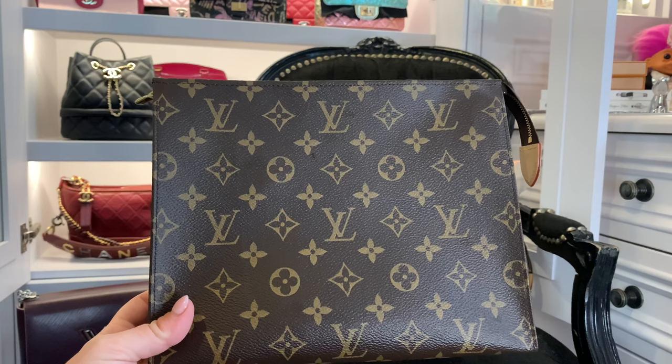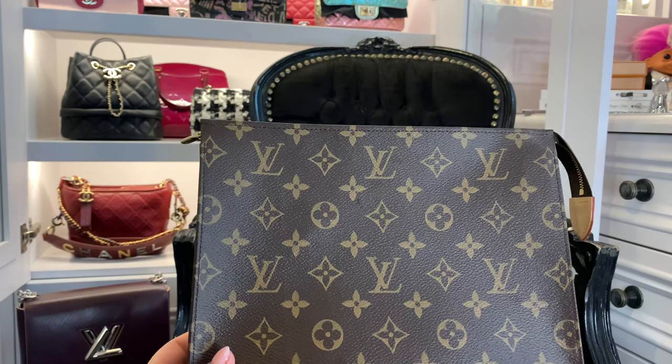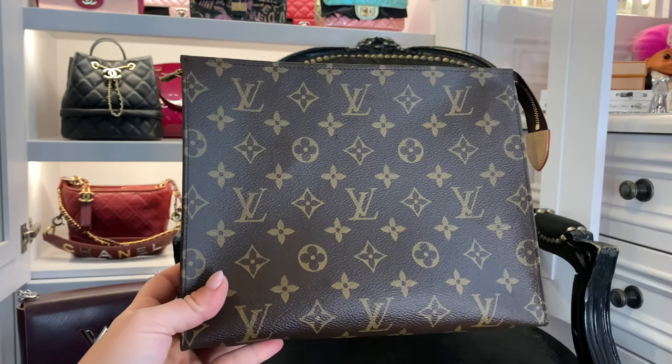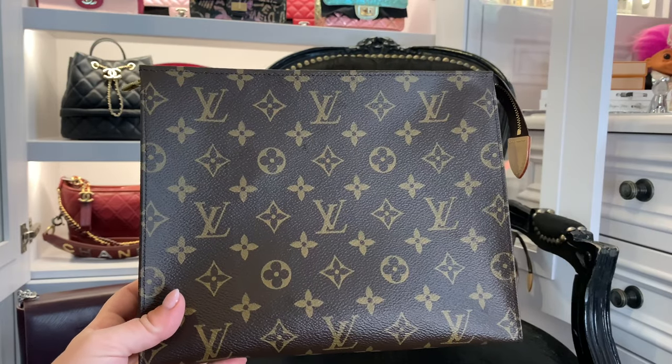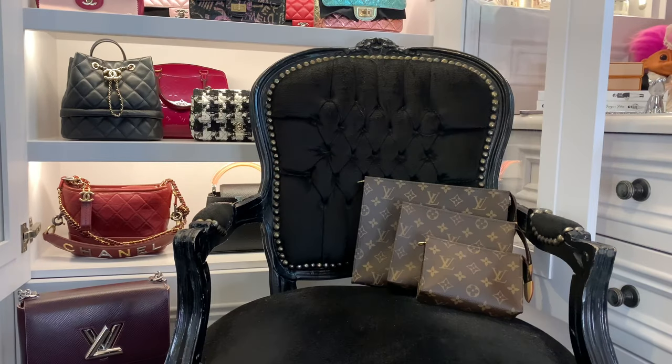Part of the reason that I've probably never thought to use it as a clutch is that I bought it during lockdown, and we're not really going anywhere that would be clutch type occasions, I suppose. But that's the 26 and I do use that whenever we go, and I love having that in my collection. I think it's a great piece. Okay, that's the toiletry trifecta.